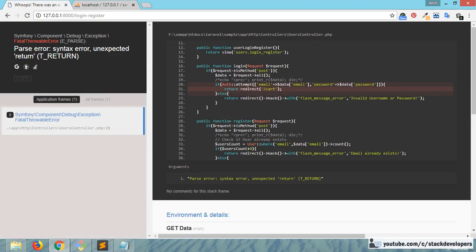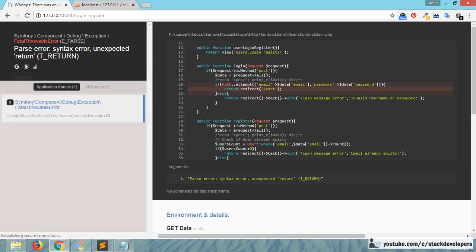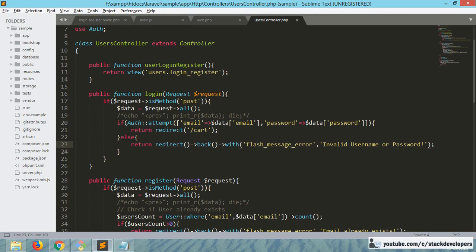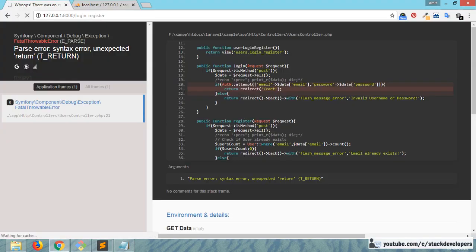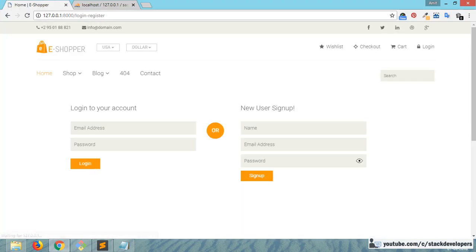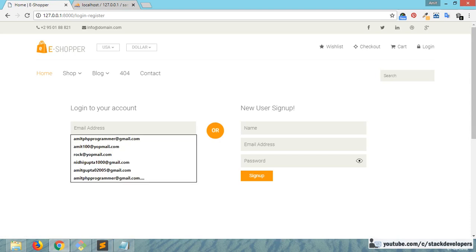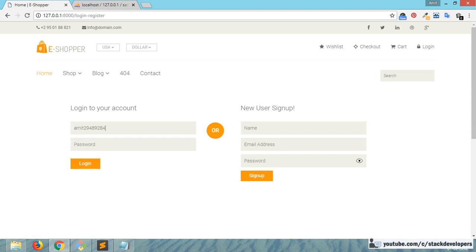Here we are going to refresh and see which issue we are facing. See, we need to close one more time like this. Okay, so I'm going to refresh once again, and now it is fine. Now I will try. First, I am going to try with some dummy ID that does not exist at all. Okay, so I can give like this, and any password, and then we'll try.